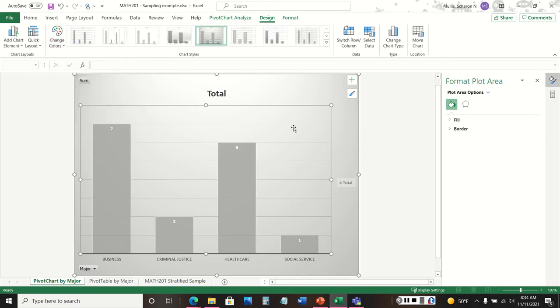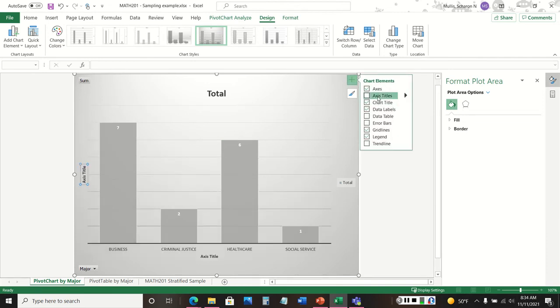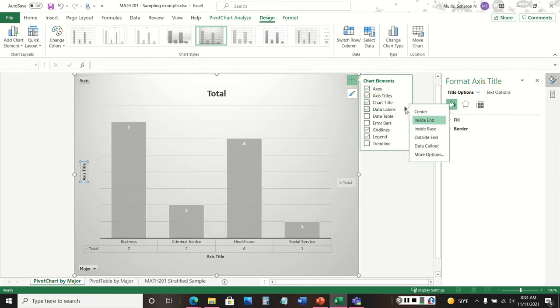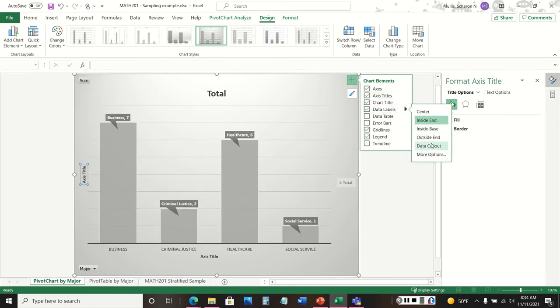I'll do gray. And then again, I can go to my chart elements. I could create titles for the different axes. And if I wanted to do data labels, I can do data callout. I usually like to use the data callout because it allows me to see what it is and then the numbers beside it.